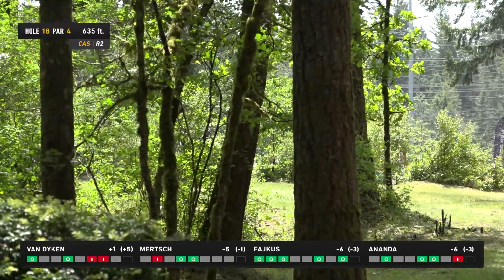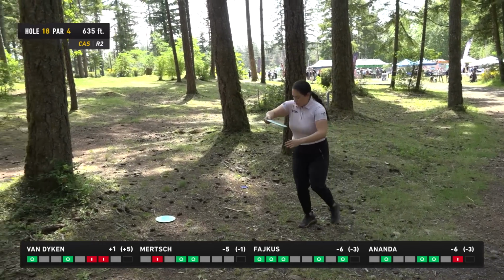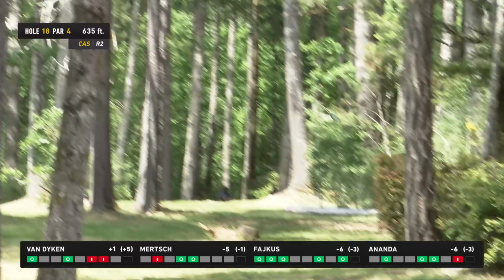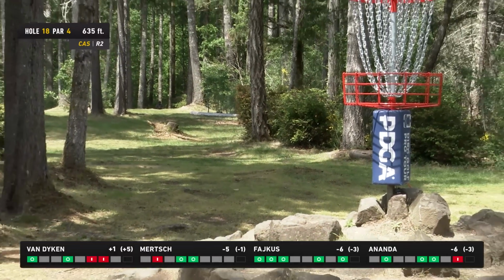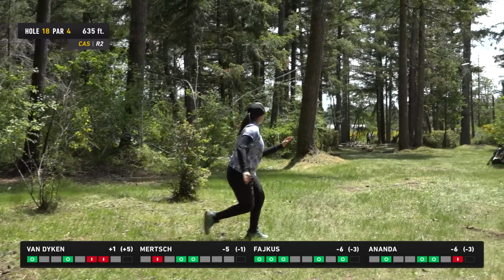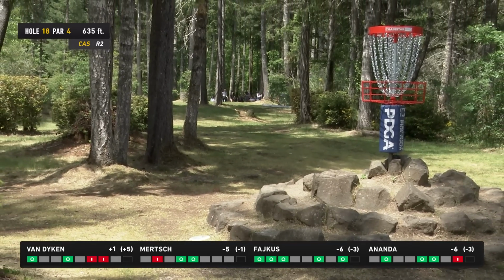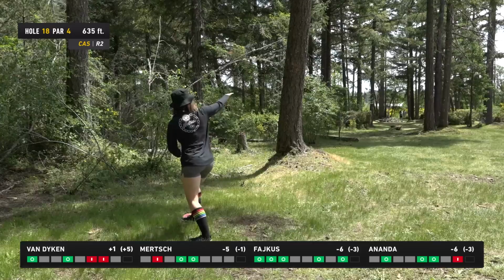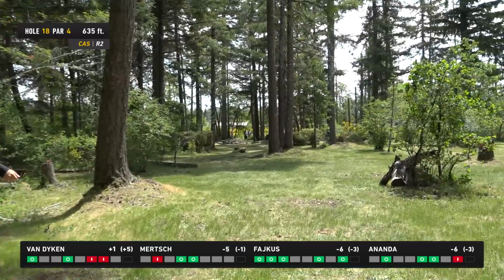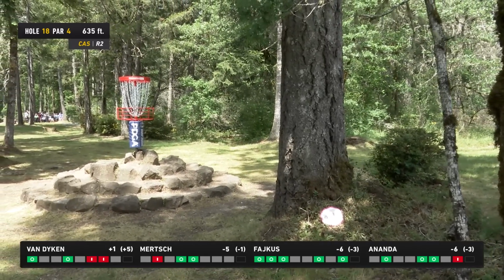Oh, Lisa's second shot catching a tree. Oh man, there's a couple of trees out there late in this fairway that can really just knock discs down. You don't necessarily see them. Lisa really needs to get up and down here. Does just that. Wow. Finds a little gap on the hyzer line, and Sai's lining up that same line. Okay, just taking it a bit lower. Wow. Nice shot from Sai. Skipping it into the green.